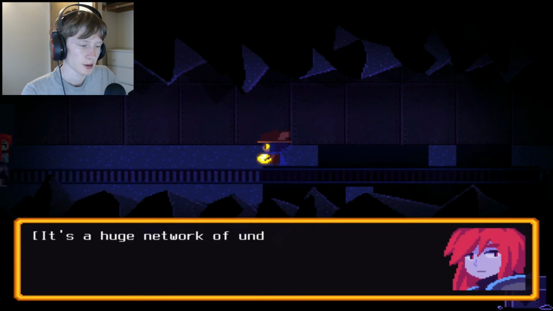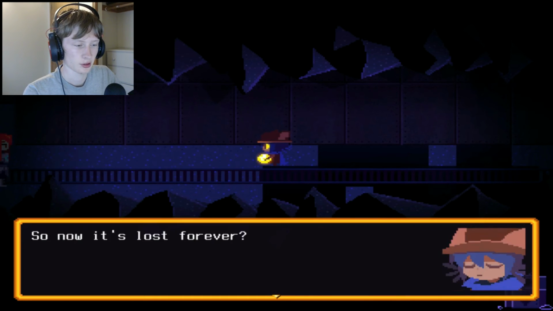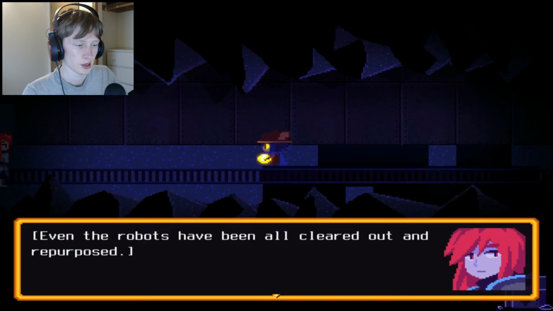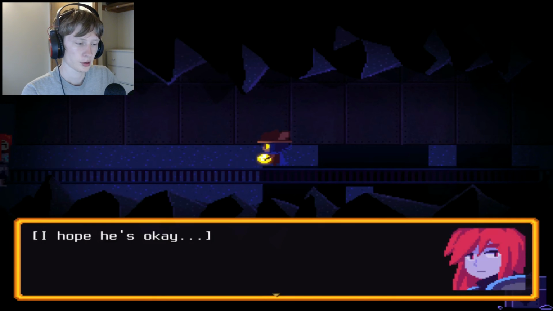What's ahead anyway? It's a huge network of underground mines, the source of this world's metal and non-phosphor fuel. It's what propelled the world into the industrial age. So it's lost forever? It's been for a while. When the sun went out, the mines were the first to be abandoned after the initial panic. Even the robots have all been cleared out and repurposed. That makes sense. Though there was one that always insisted on going back. Oh? I hope he's okay.